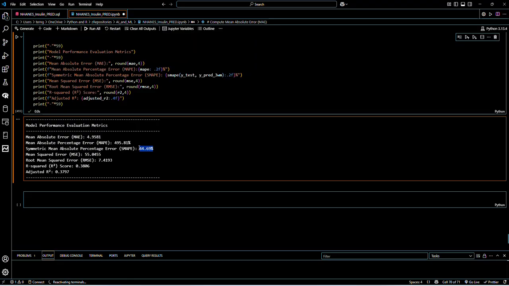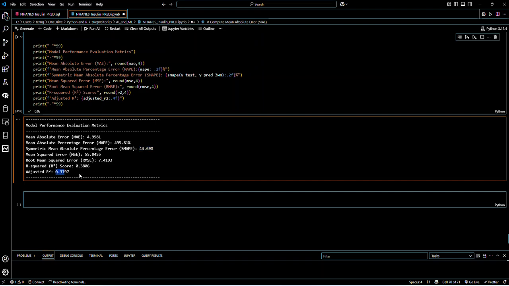That means that this model, like I said earlier, is low to moderate. I'm going to jump down here. The R squared is 38%, as well as the adjusted R square.